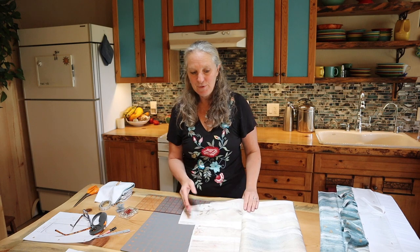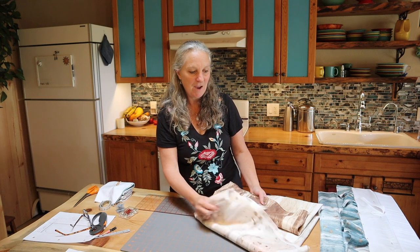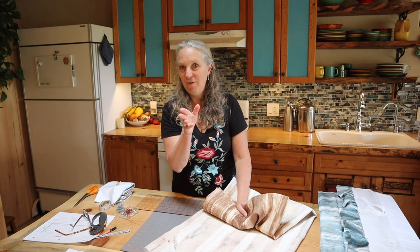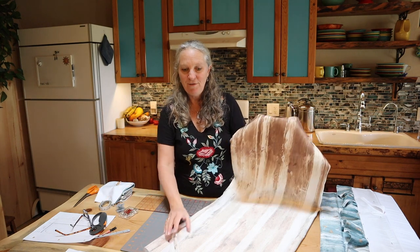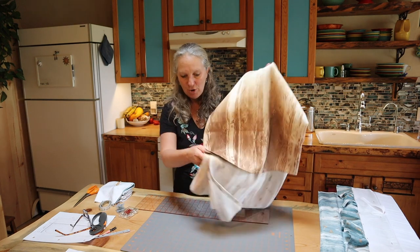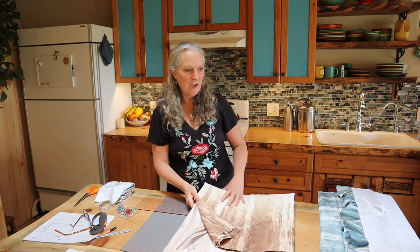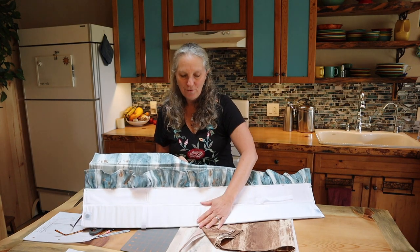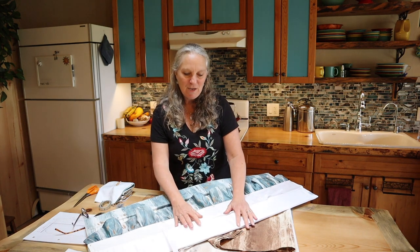Then the fabric that I'm using, if you've seen our van builds or any of the blinds that we've made in the past, I'm using shower curtains that match the curtains that go across the back of the van, so everything kind of ties together. And you can get big open sheets of fabric that way where you don't have to have seams. So I'm just using a shower curtain, and then for the back side of it, the side that will show to the outside, I'm using just a white sheet, a single flat sheet that we purchased at a linen store.